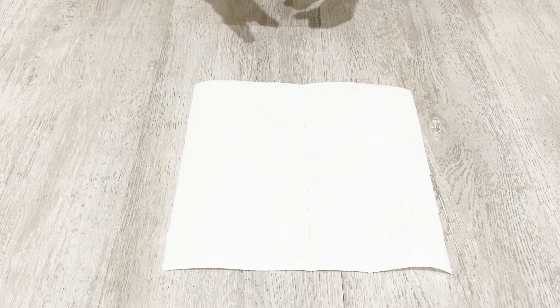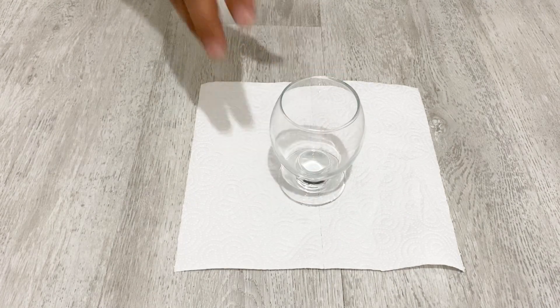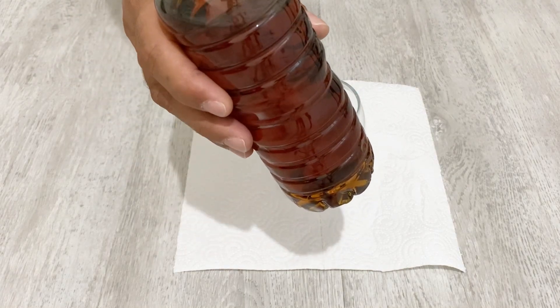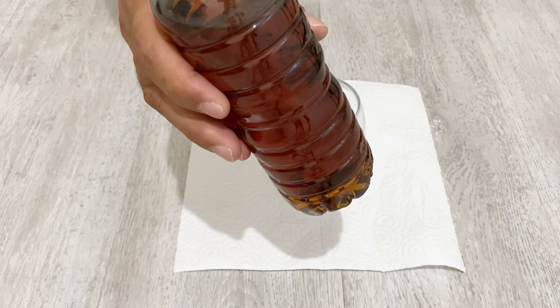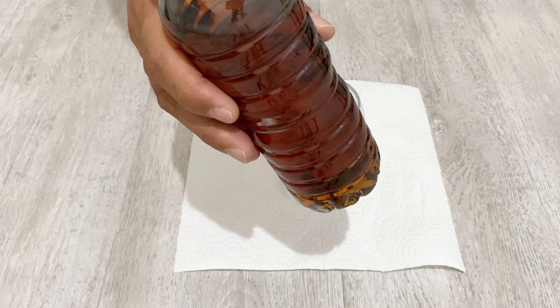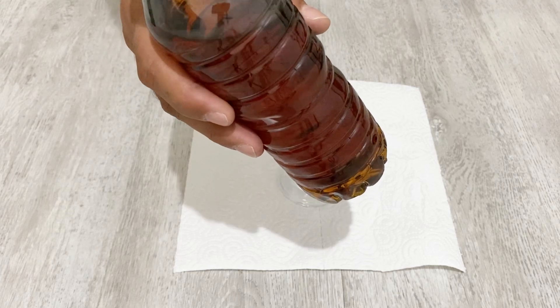It's very easy to make and you don't need so much material. I'm going to show you the easiest way of making this interesting material. After that you can play with it. So let's start. First of all I need a glass, and I am going to use this material — this is engine oil with magnetic properties. The brand I use is Castrol Magnetec engine oil.